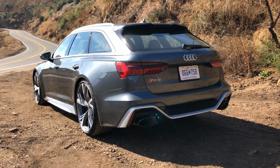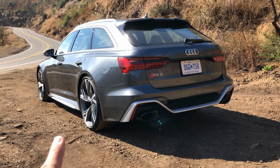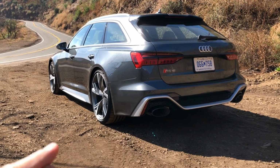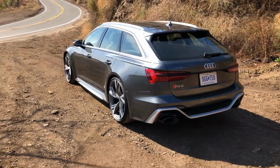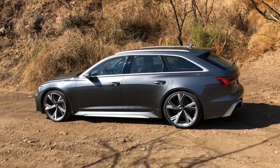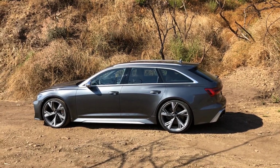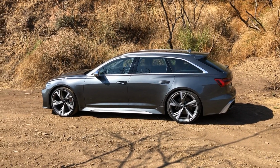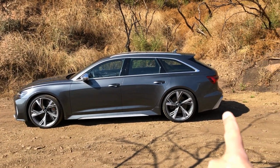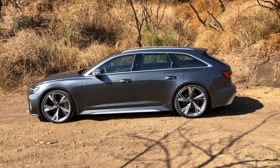What's incredible is the way the car was designed. These are the optional 22-inch wheels. Standard are tiny little 21s. They look as though they were part of the body on this car. The illusion that these huge wheels project is that the car looks smaller than it actually is. Make no mistake, this is a large, mid-size luxury station wagon. But the wheelbase looks shrunken because of the huge wheels. Very little overhang in the back for a station wagon, nil more or less in the front.